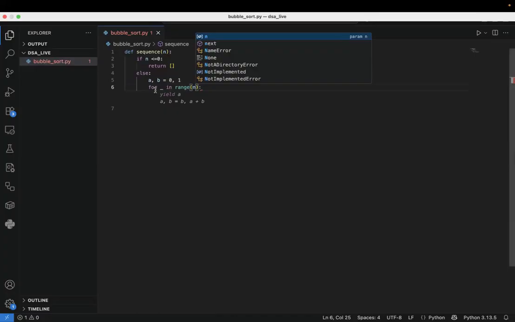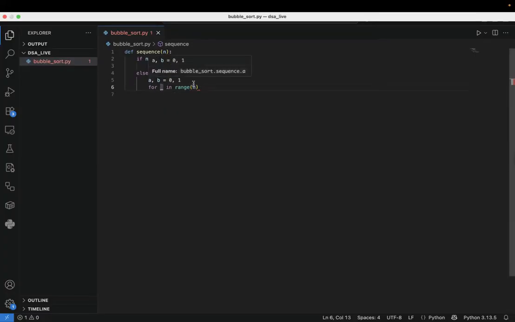Because we don't need the iterator for anything. We just need it to iterate through the total number we want in the sequence and just append the number somewhere, but we don't need to use it for anything. We have the list method append. Now in Python, we do not officially have arrays, so we use a list or any of the sequence types as an array. And when we get to JavaScript or PHP, you'll see the full definition of arrays. But in Python, we use a list as an array.